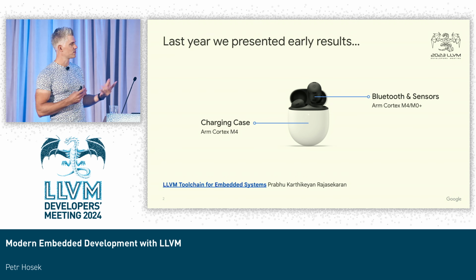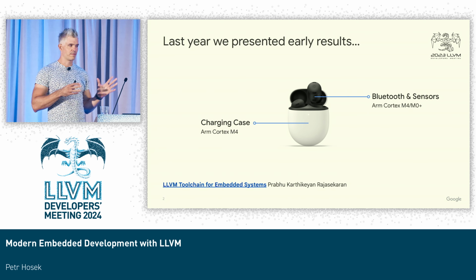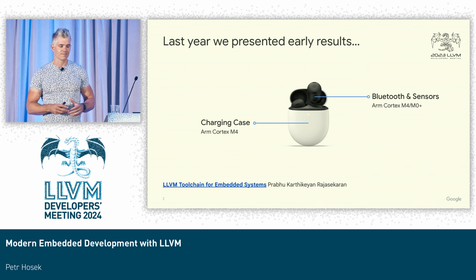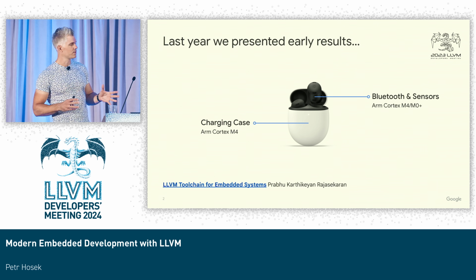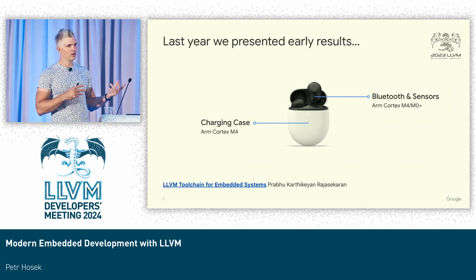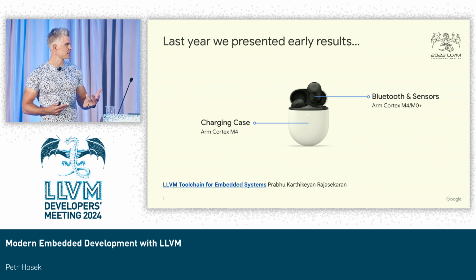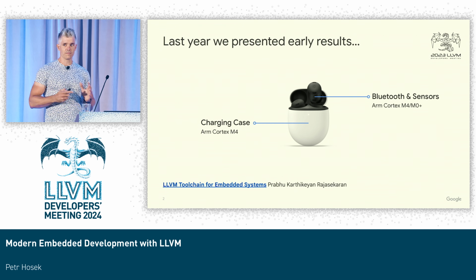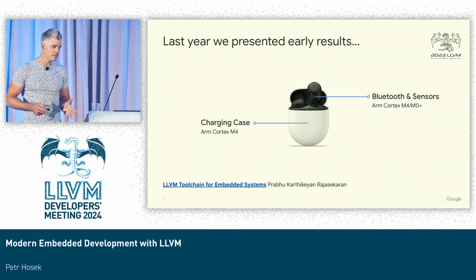In that case, it was the first generation of PixelBuds Pro over from the legacy GNU toolchain to our own in-house LLVM toolchain. Now, in that work, we mostly focused on tools like the compiler using Clang and the linker using LLD. We didn't really do anything for runtime libraries, but we've made a lot of progress since then.